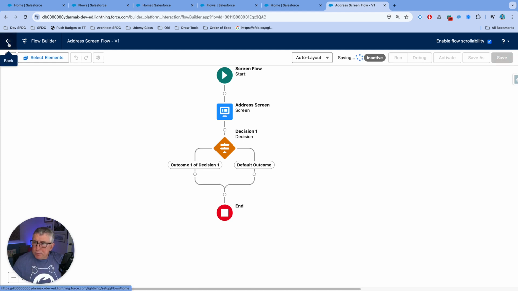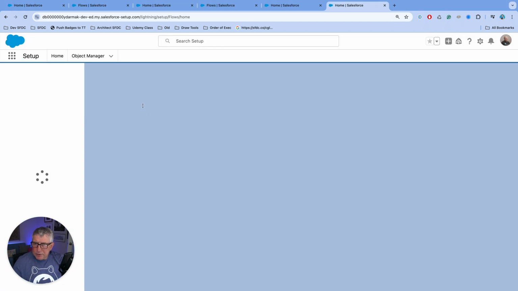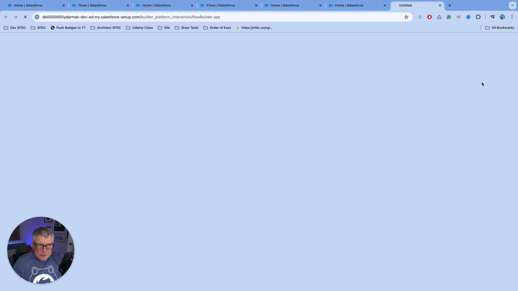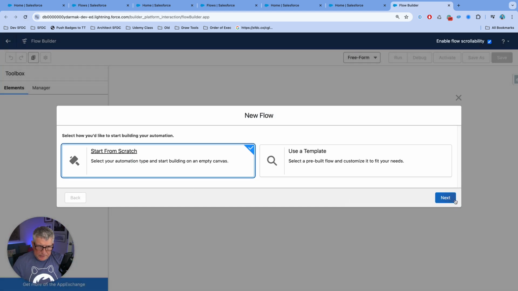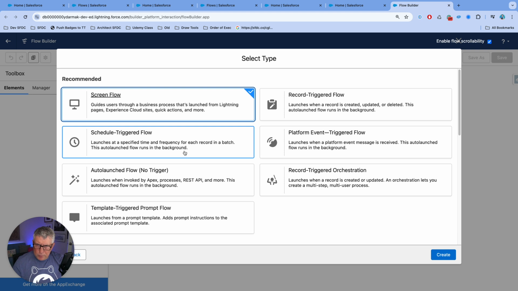One other improvement that I want to mention, I'm not really going to go into building a flow here, but when you build a schedule triggered flow now, in debug, you get the option of choosing which record the schedule triggered flow should debug on, which is fantastic because previously a schedule triggered flow would randomly find a record that would fit the entry criteria and would debug just on that record.